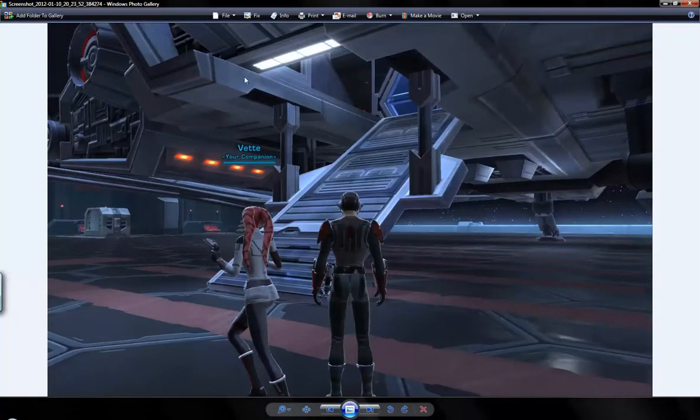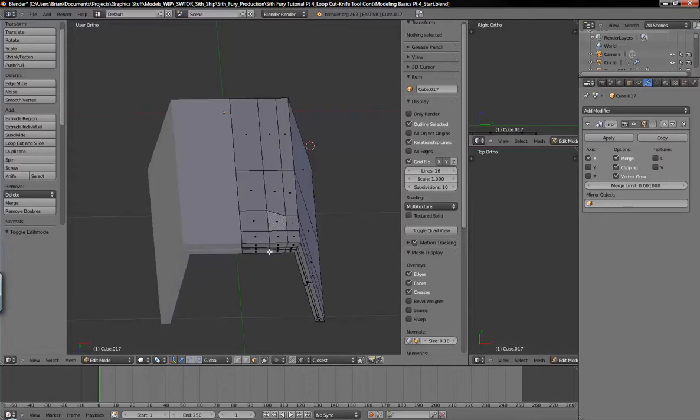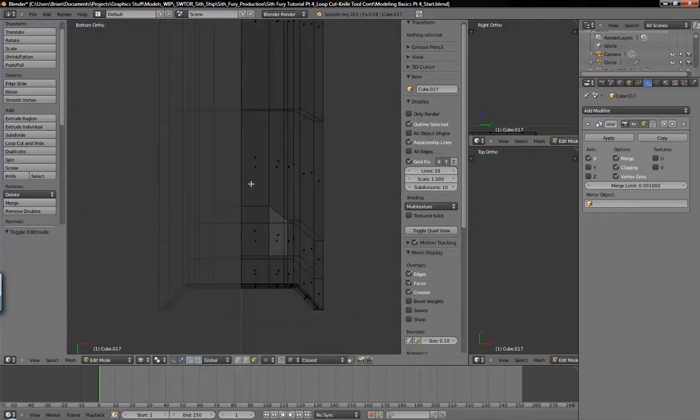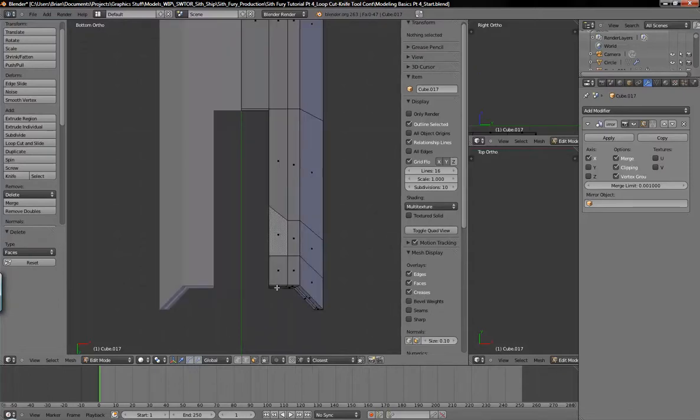We want to delete just the rectangle shape all the way through, and then we will extrude this one up into here, and then we'll close off this edge because it will be open after we cut the hole through it. So Control Z, excuse me, Z to remove the shading, hit B to border select these faces, and you can hit delete, and now we got our hole there.